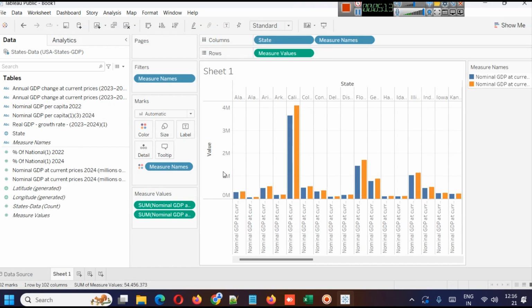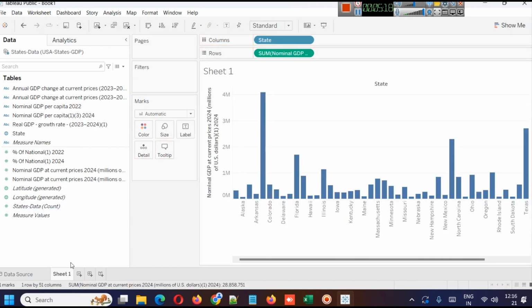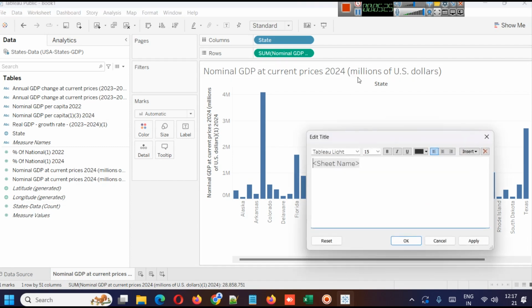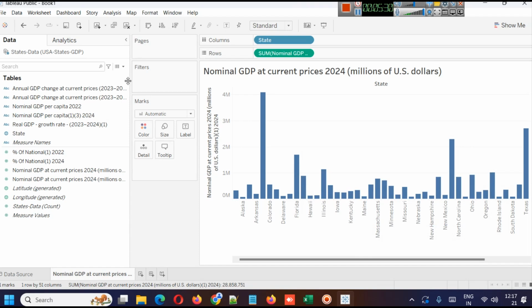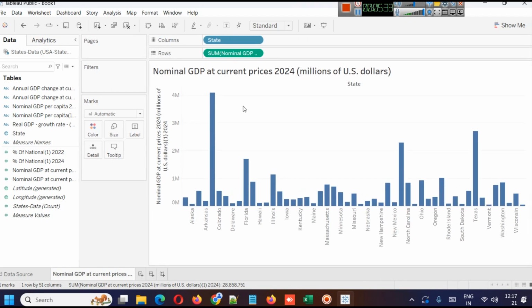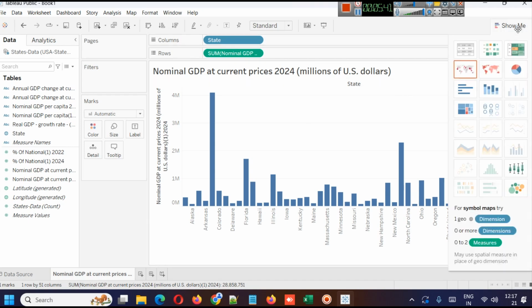Now if you want to remove, first of all we will remove 2022 from here and we will simply rename the field like this. Okay, and now you can go and select its setting, etc., whatever you want to do. Here we are not going to create dashboard. If you want, we can, but right now let's see. This is 2024. Okay, and now you simply have to go to show me and select the filled map here.